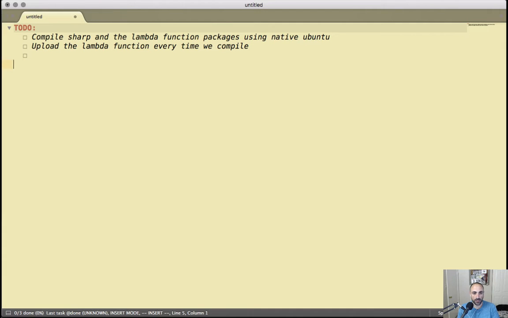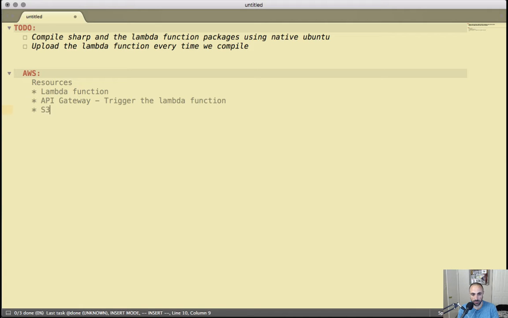So here's the thing right now. In terms of AWS, we have these resources. So we have a Lambda function. We have the gateway, right? So we have the API gateway that will trigger the Lambda function. We need an S3 bucket to store the originals and the resized images.